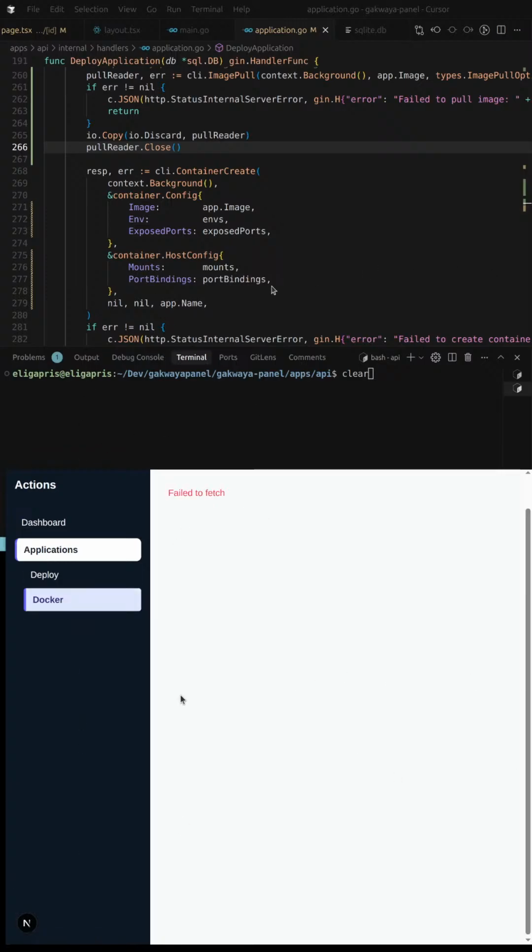The Docker container has issues, which is good. So the application, okay, nice, that's good.